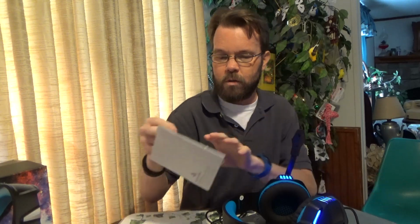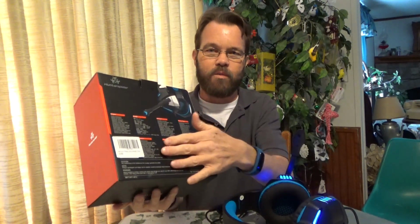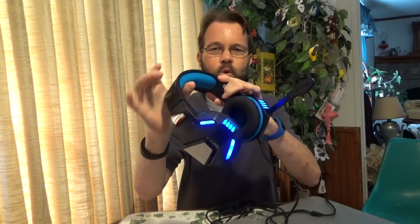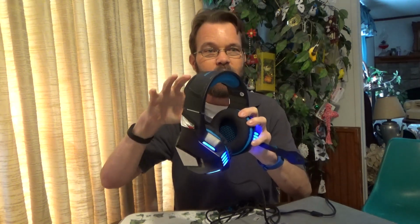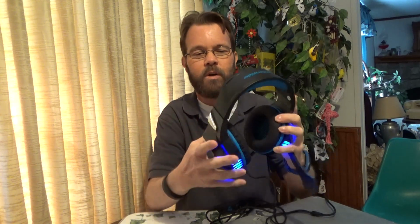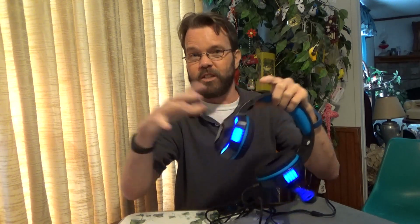You have your little user guide, user manual. The box that it comes in, case anyone's interested, has some different information provided. So what you're working with is a very comfortable, as I said, headphone set. A lot of cushioning here on the top portion, around the ears, and really cool over the ear or around the ear. A lot of people say like on the ear. These actually go all the way around, at least my ears, and I think most people's it will do so. So that's really nice. Very flexible, a lot of room for adjustment and fitment.